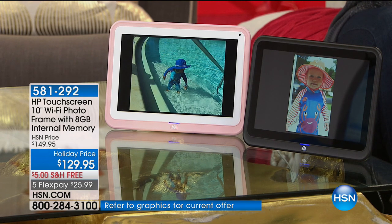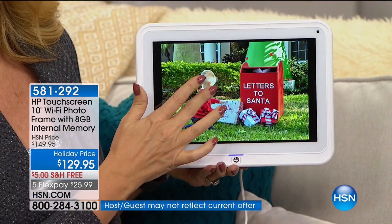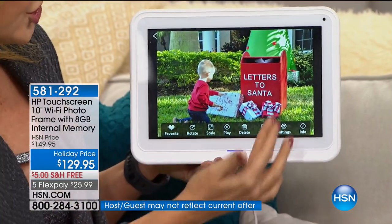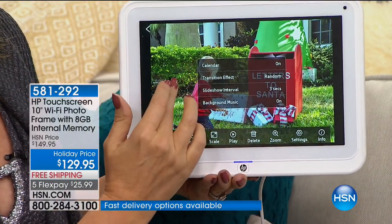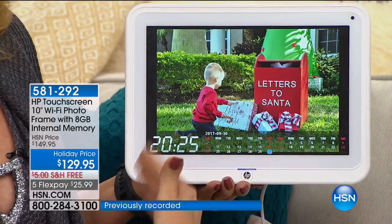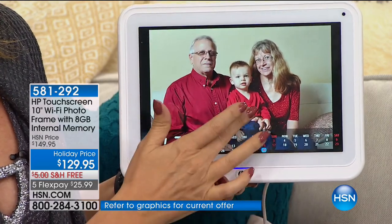It just automatically appears. And let me show you, this is all completely touchscreen, and again, high definition, the prettiest screen we offer. So you're gonna be able to touch on this. You're gonna be able to change things up a little bit if you want. You're gonna be able to rotate, zoom. You can put up a calendar. If you're like me, I absolutely never have any idea what day it is. You can put up a calendar on the bottom of this now, so you have your date and your time that's easily available right there, which is really a cool feature.